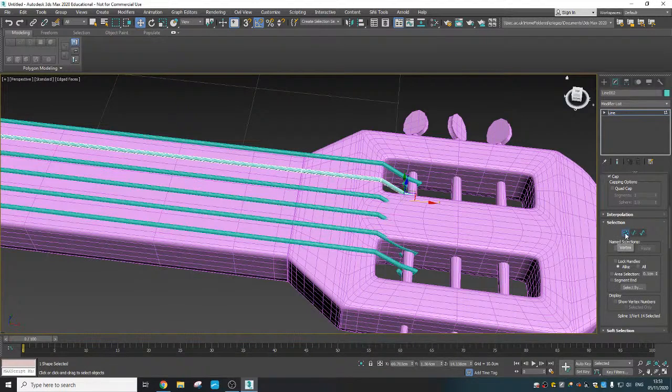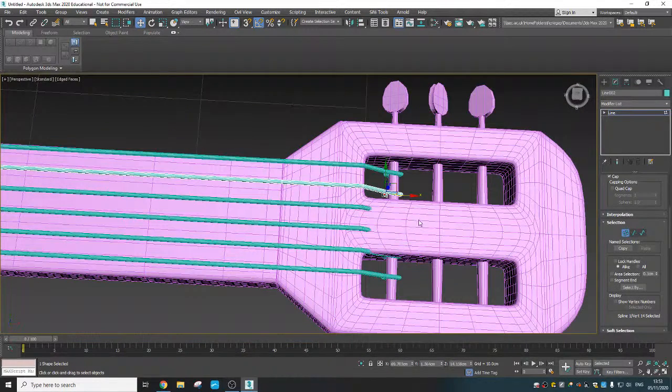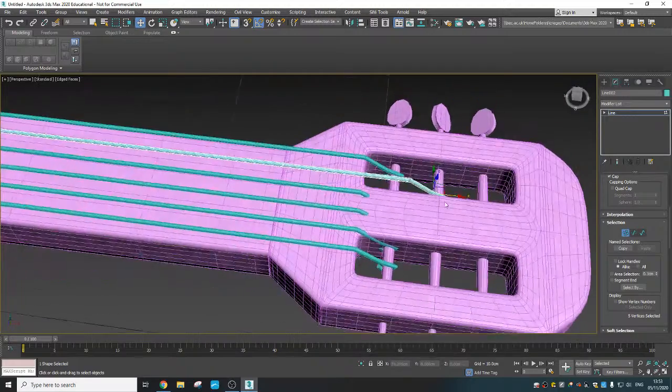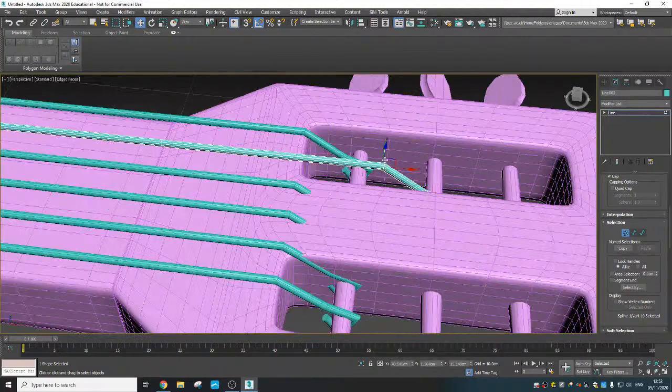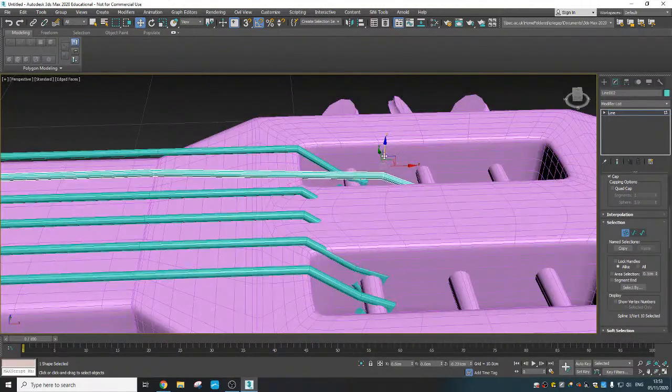I'm going to select the vertice, and what I'm going to do now is, because we've made a bunch of vertice cuts here, we can just select a bunch of them here, and then we can bring it over to the next spoke thing. So let me select that single one and bring that down. Actually, so I want to bring that across here.